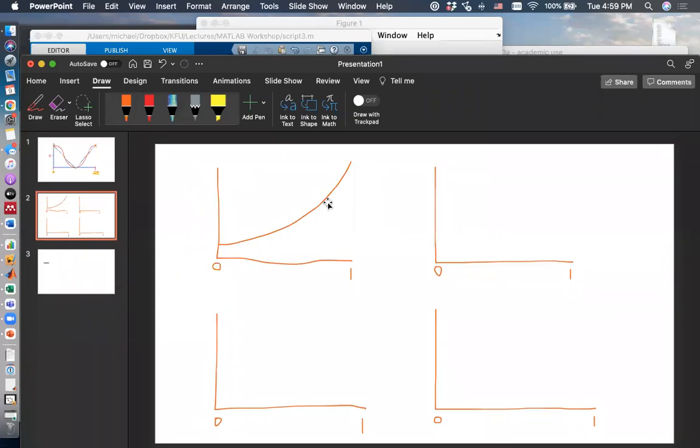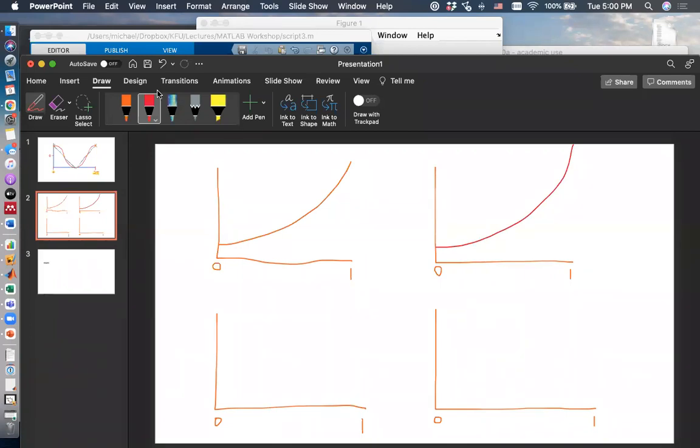Now, that's what I want here. In the second one, I want an approximation of e raised to the x. So it's going to look roughly the same, but a little bit different.